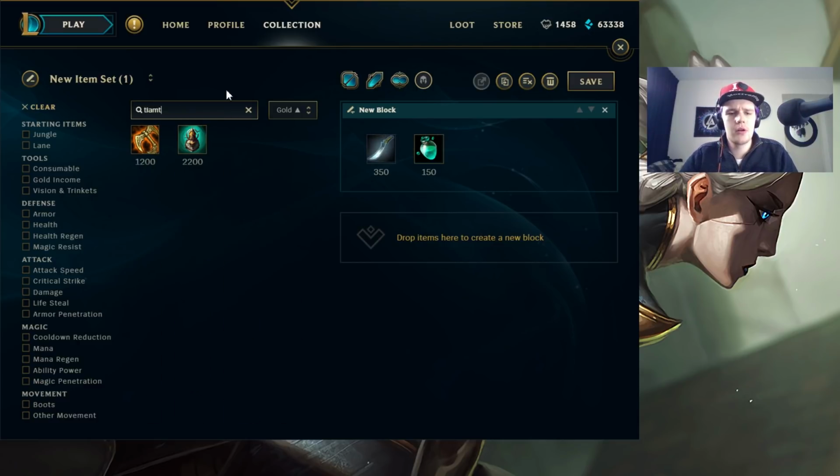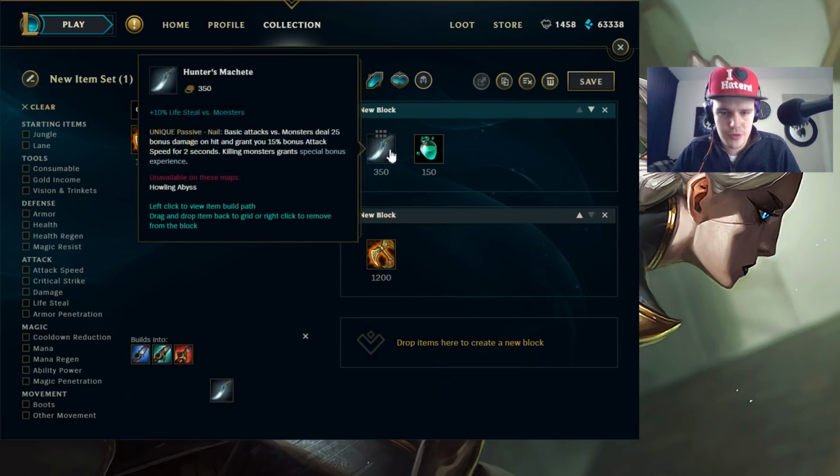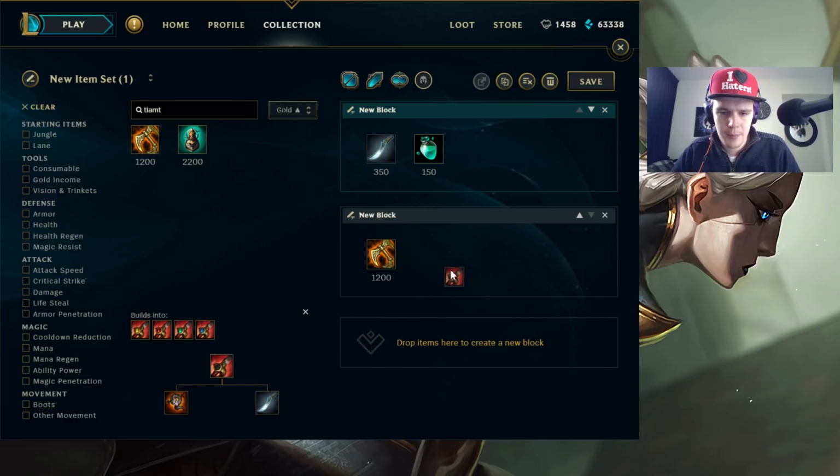Main items on Camille, as fast as possible, you kind of want your Tiamat. If the game is high pressure, high gank, like if there's a lot of pressure in a game, you don't really want to rush the Tiamat. You then instead want to rush your jungle item. These are both very key components, very early key components that you want to rush.